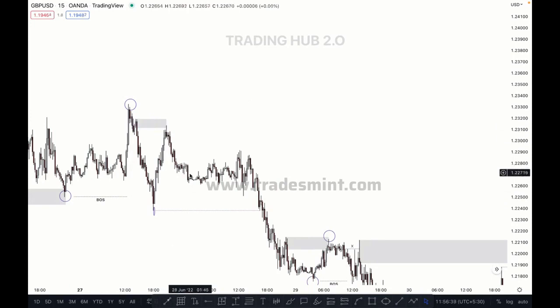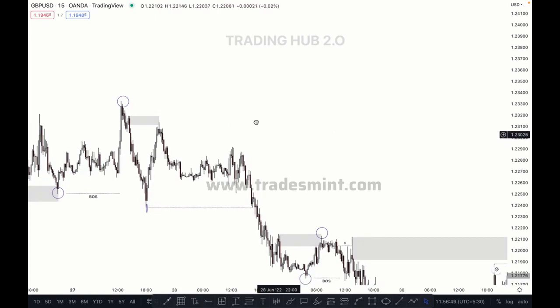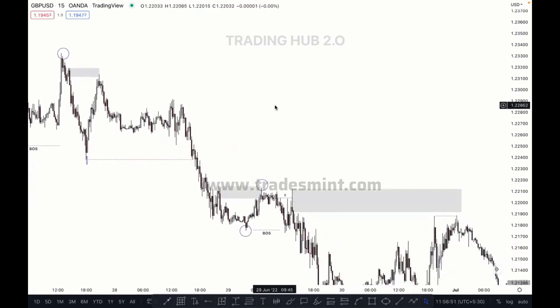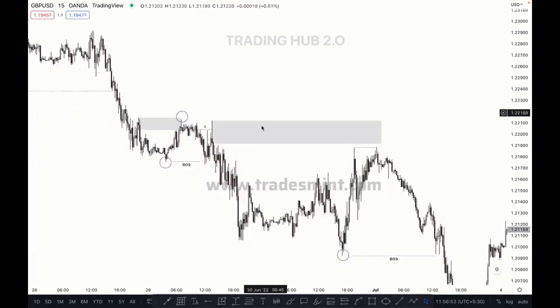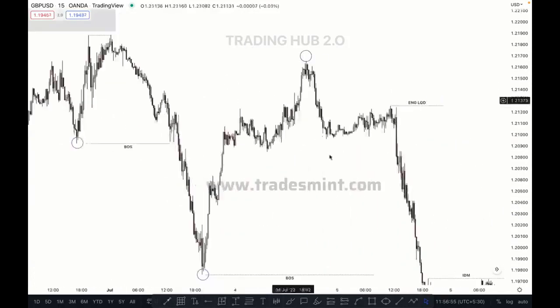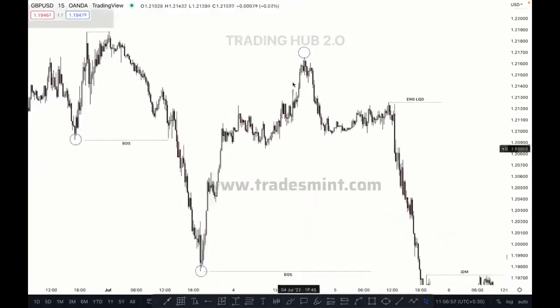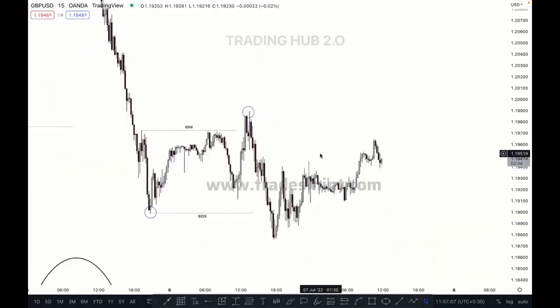Maybe this time you can catch this move, probably, because after the tap you can check in a lower time frame to see if everything fits our criteria. I will show you exactly how we can catch every move, like this and this, and this also, and this one also. So let's start with entry type 1.